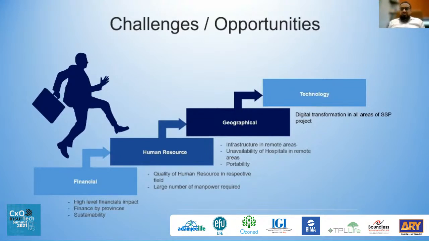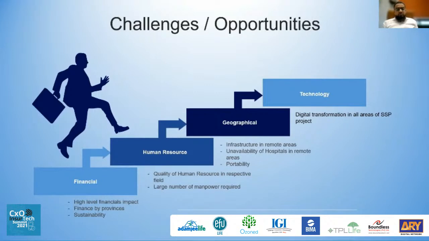Human resource, the quality of human resource to deal at government level, at insurance level, at hospital level is important. A larger number of manpower will be required in future when it rolls out in Punjab 100% and next in Balochistan, and we will see large numbers. So quality and trained human resources in this area, for government and other organizations, will be needed.